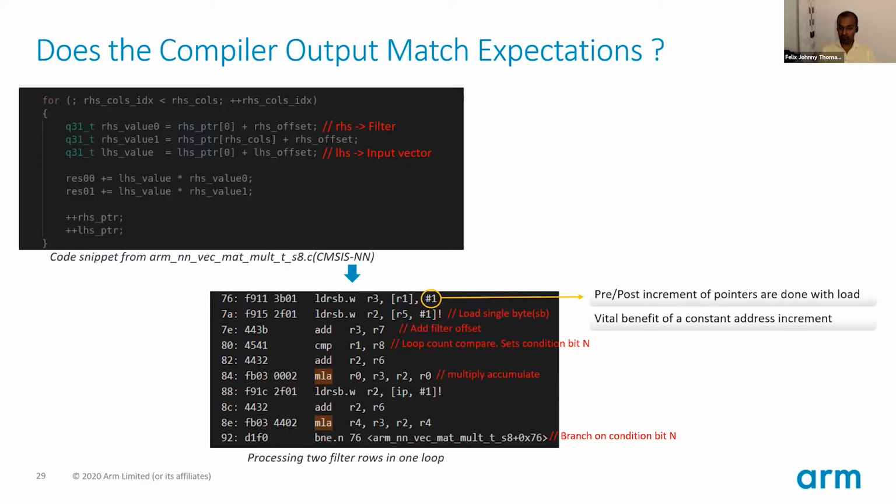Now, had it not been the case, had it been like pointer +n, then you would have needed an additional register to store that offset, and you would have needed an additional instruction to do the increment, because increment with a variable is not supported in the instruction set. So that would have meant 3 additional instructions in this inner loop. Say if this loop is run 1 or 2 million times, those 3 additional million times is a performance drop that you will notice.